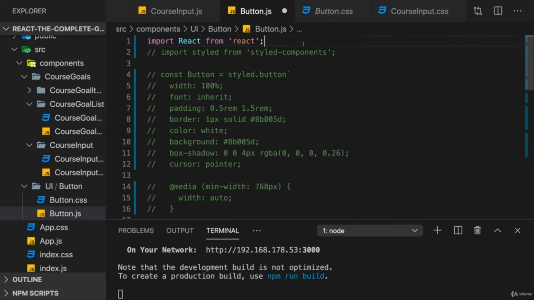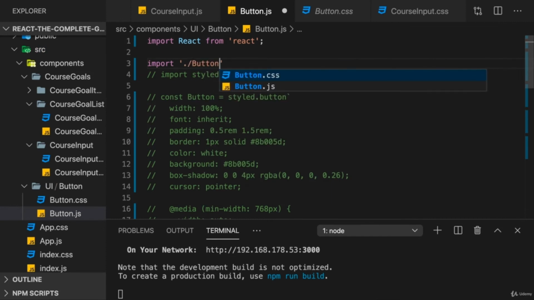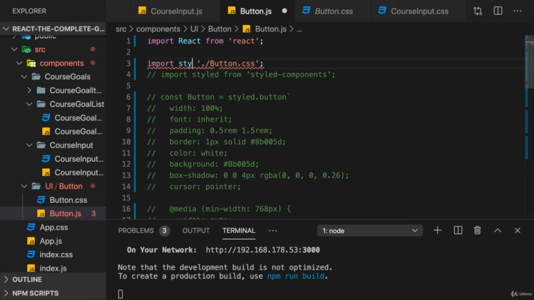Of course, we need to add the import to the CSS file again, but instead of importing it like this, you now import it slightly different. You import classes or styles, totally up to you, from the CSS file. That's a syntax we haven't used before, but that is actually how you have to import from a CSS file if you want to use CSS modules.